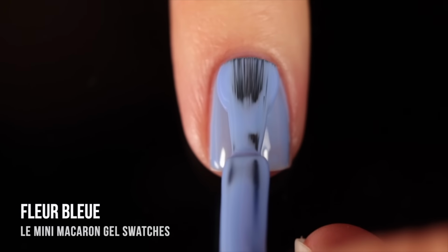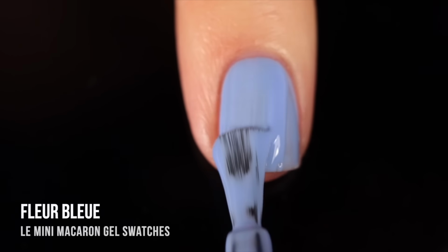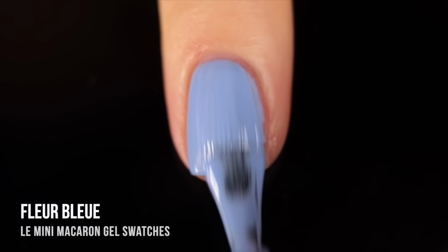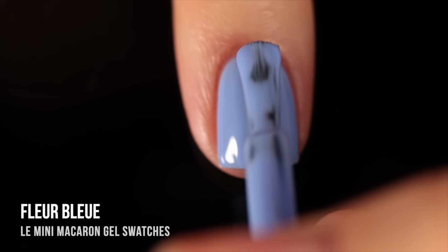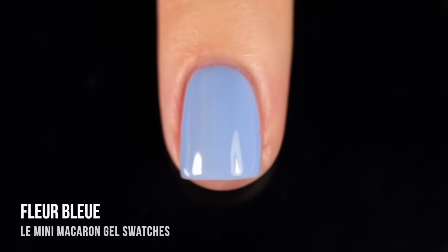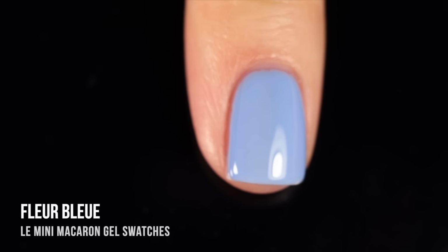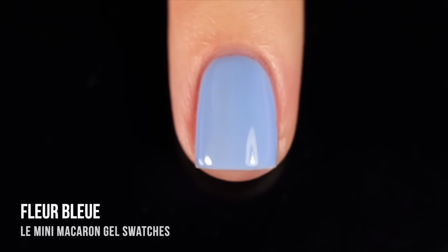So this first one is called Fleur Bleue, and this one is this really beautiful periwinkle cream. This is what I was showing you in my little example, and it's actually a really stunning shade. I thought it was gonna end up being three coats for full coverage because it is on the lighter side. It's like almost pastel, but it ended up giving me perfect two coat coverage, and I'm just really impressed.